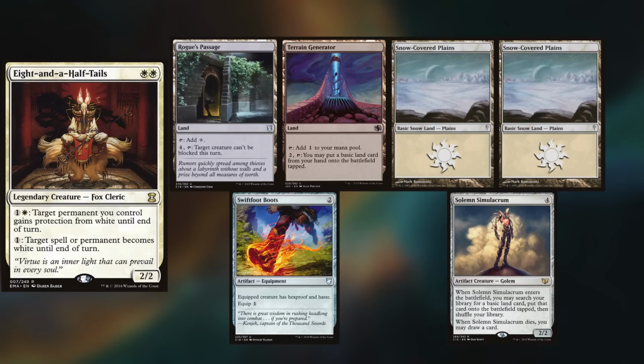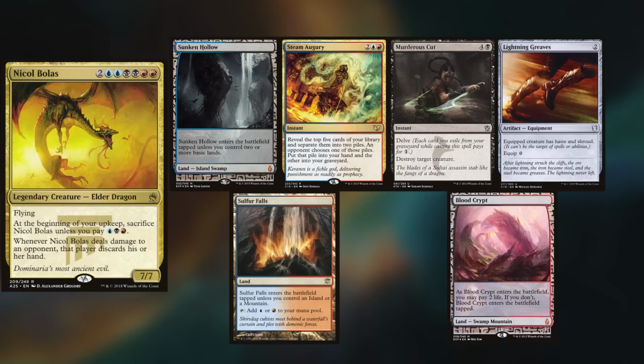Today is another terrific showing from Trevor in New Jersey. And we've got Matt playing his Tails deck, keeping Rogue's Passage, Terrain Generator, 2 Snow-Covered Plains, Swiftfoot Boots, and Solemn Simulacrum. Trevor is playing Nikki B, keeping a Sunken Hollow, a Steam Augury, a Murderous Cut, a Lightning Greaves, a Sulphur Falls, and a Blood Crypt.